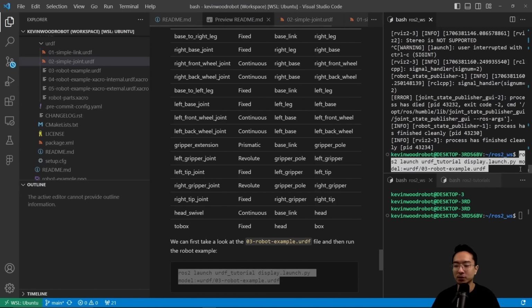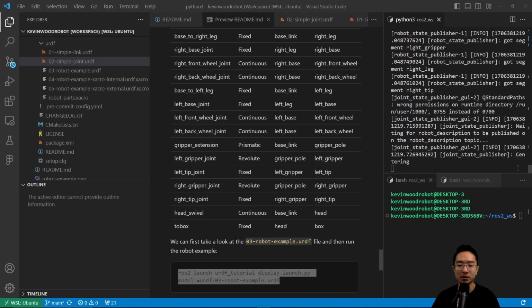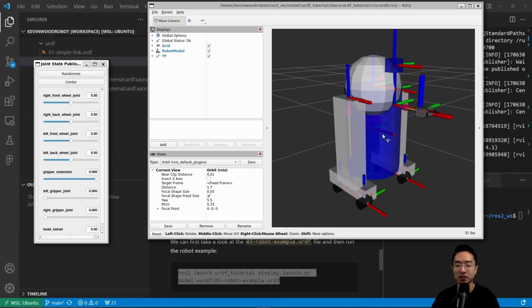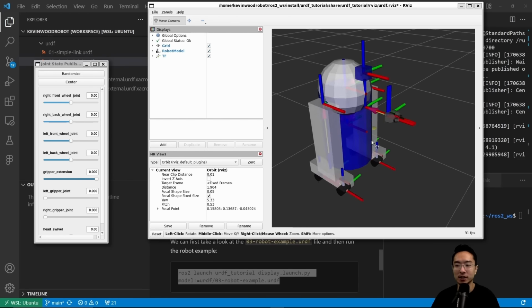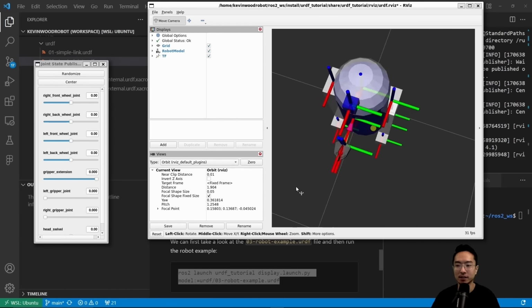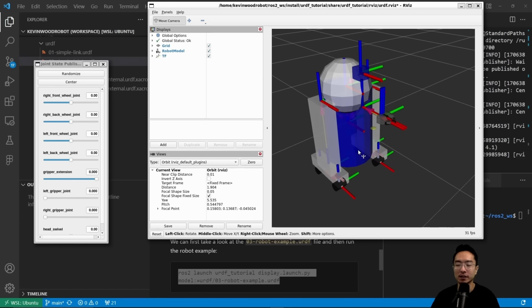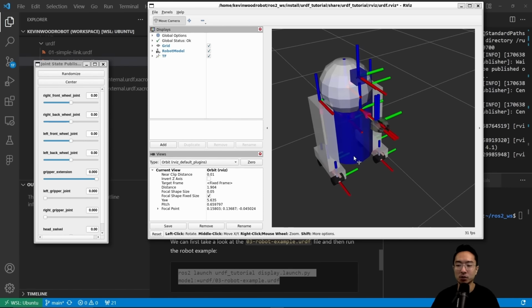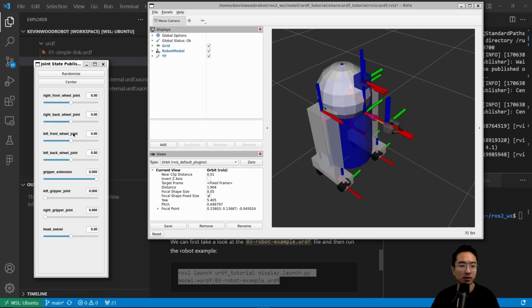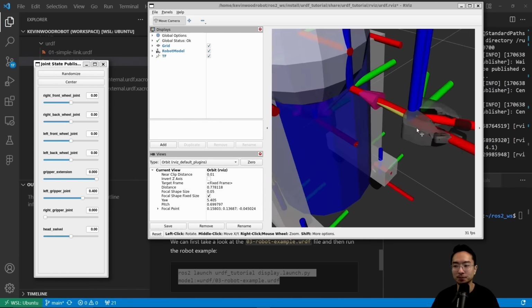This will generate our robot example and allow us to move the different positions with our joint state publishers. You can see if I rotate this around, this is our full robot, and all the frames show the different links and joints, and it goes to the positions as we want it to. And here, this is our control center, which will allow us to move the different things. This one here is moving the gripper.